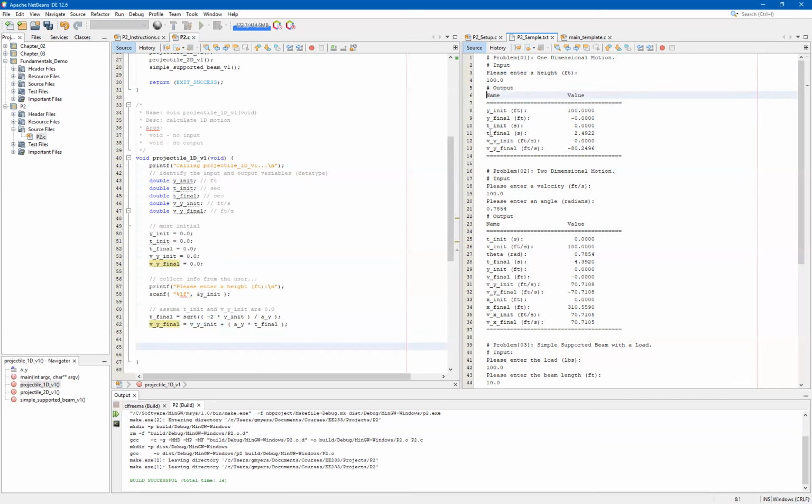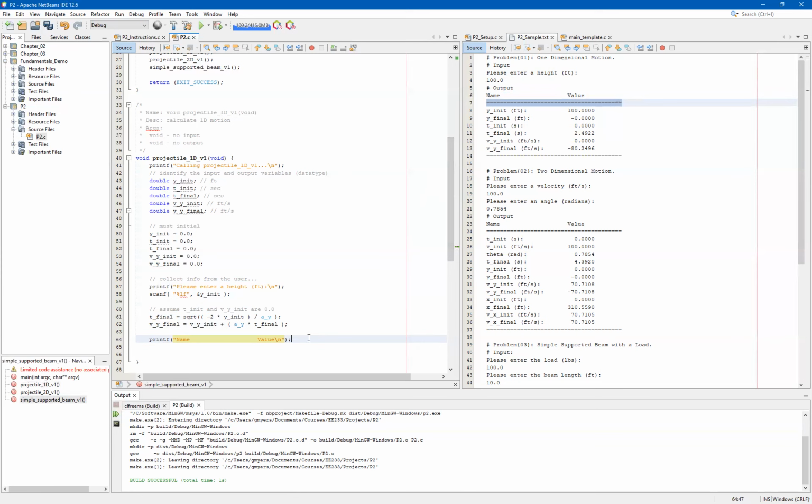Now, as far as the output goes, we can leverage this sample. What we can do is start off with a printf and a new line. Very carefully, if you want to follow it exactly, you can simply copy and paste what I wanted you to do in here, or you can manually type it. Expand the number of spaces as needed per your own aesthetics. But fundamentally, we want to have a nice looking table for the user. Likewise, with the equal signs, it's kind of arbitrary, but it just allows for a nice looking table here.